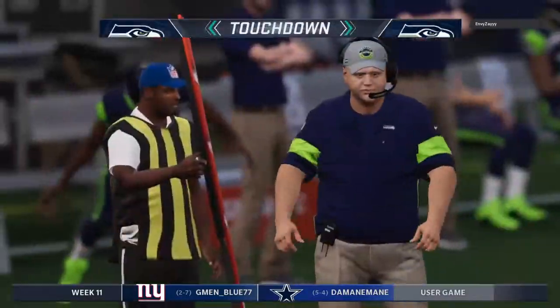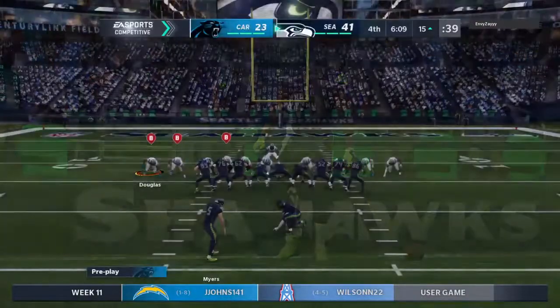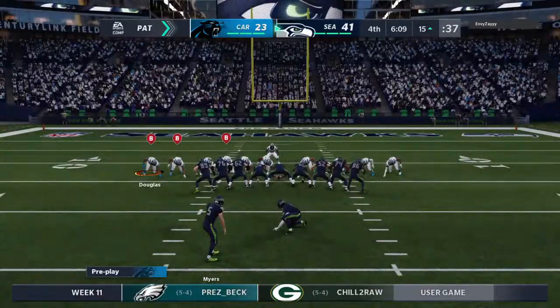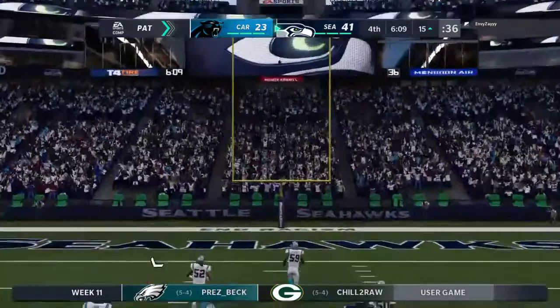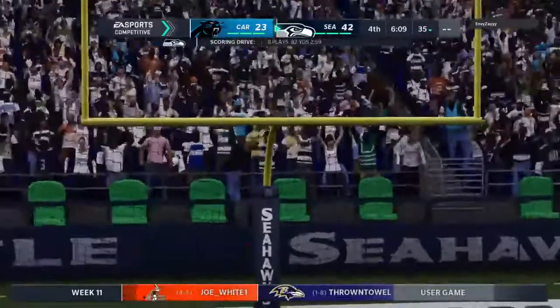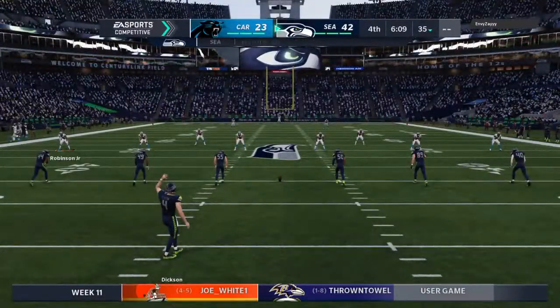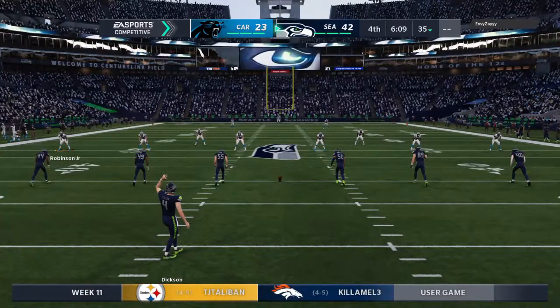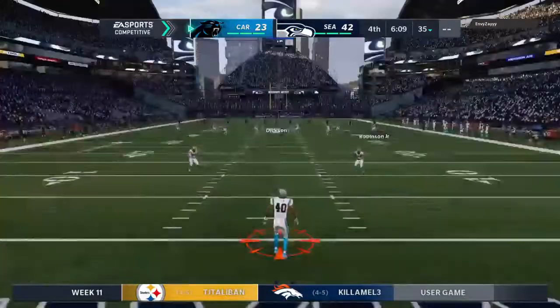And he's got it. Caught in the end zone for the Seahawk touchdown. Marquez Valdez-Scantling with his 2nd TD of the game, his 6th on the year. And the Seahawks add on to their lead. Extra point up and through by Myers. And that will make this a 19-point game. The kickoff unit is out on the field, and they will send this one away.